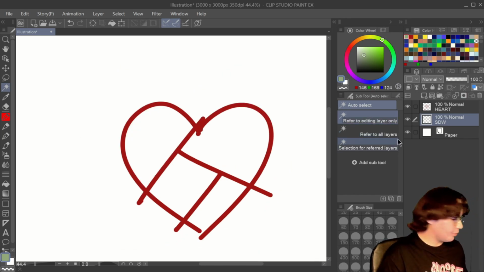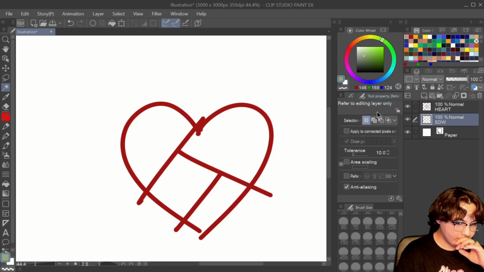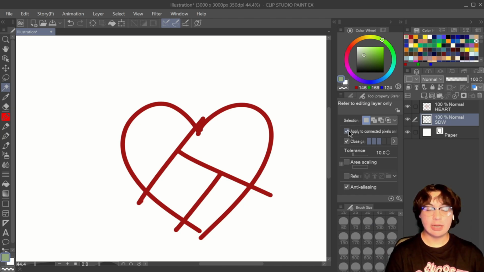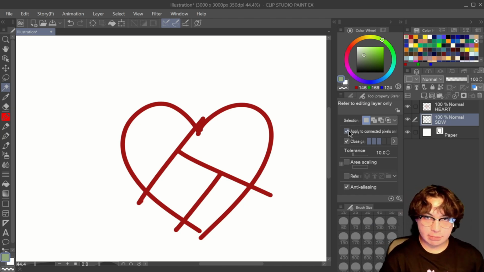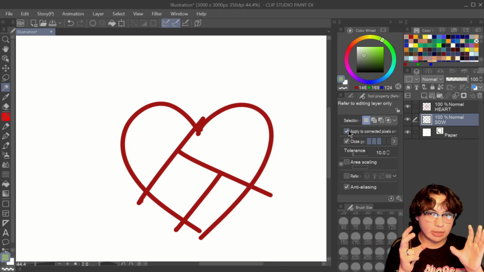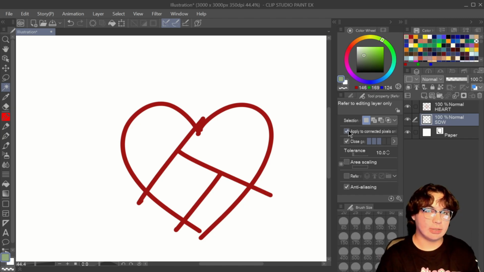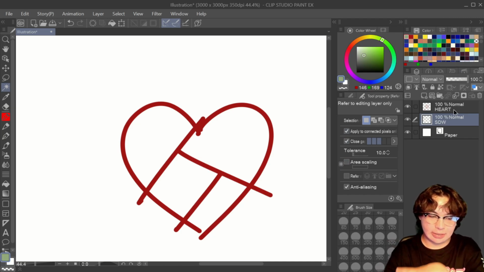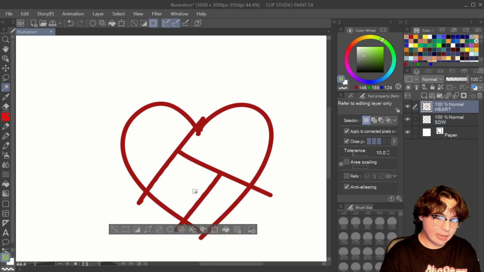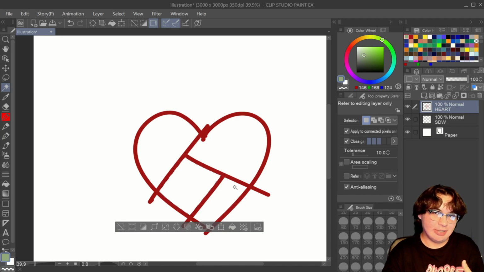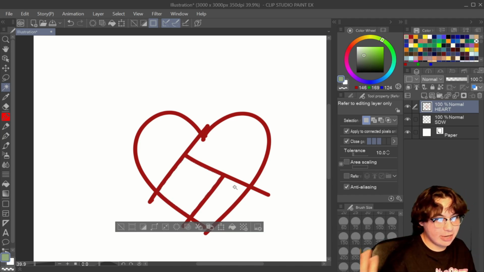Anyway, this one, so essentially applied to connected pixels. You know how I mentioned that when I select stuff, even if they're across the screen, it will still encase those 2 colors. This will no longer do that. It's only to connected pixels. If it is not connected, it will not select the other one. For example, I'm in here and it's only going to close in that small square. It's not going to touch any other open space except that square because it is enclosed and it's not touching any other open space.